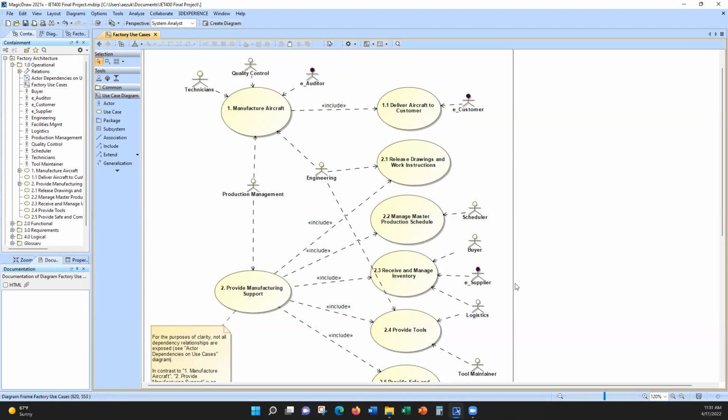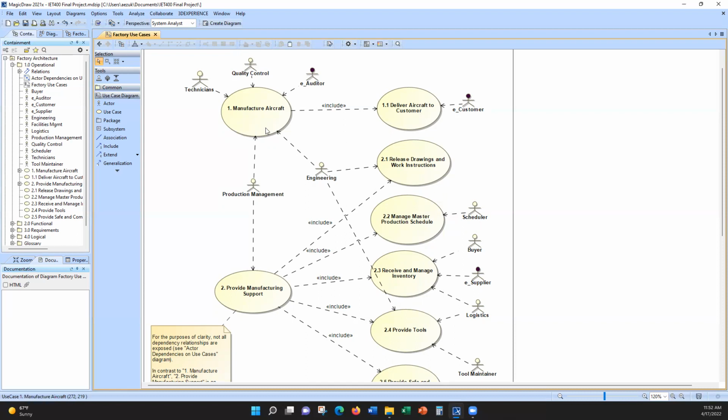And of course, in order to be successful, we can't just think about the internal system itself. We have to think about dependencies on external actors. So for instance, if my mission is to manufacture an aircraft and deliver it to a customer such as the Navy, the Army, the Air Force, I'm going to have to get auditors involved, make sure that I'm abiding by approved processes. So this would be someone like Defense Contract Management Agency, DCAA, which is the accounting arm. We have to make sure that we're abiding by these external performers' rules, right? Otherwise, we're not going to be successful.